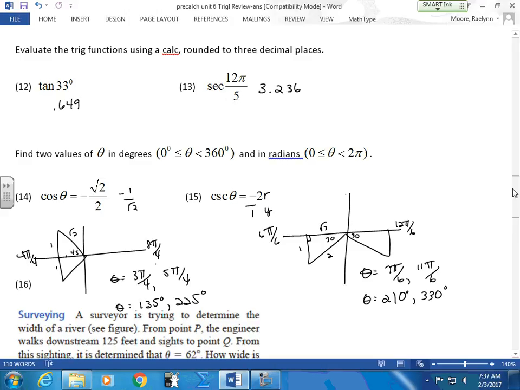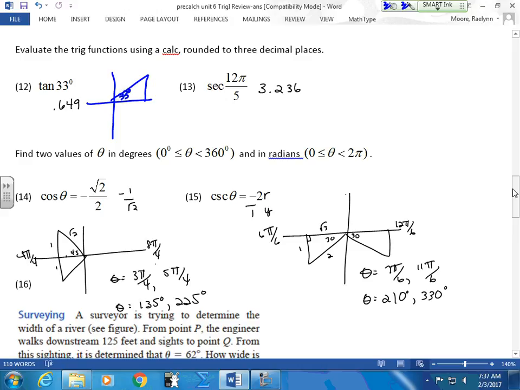I just had you put this in your calc so that you get used to seeing how to put radians, how to put degrees in. I want the tangent of this angle. We don't have a special angle for this. If I tried to draw a triangle and I said 33 degrees, I have no special angle for that. I can't give you exact values. So I pick up my calculator and I give you my tangent. 3 decimals is fine. Rule of thumb, 3 decimals. This guy, I'm still asking for a secant of an angle.